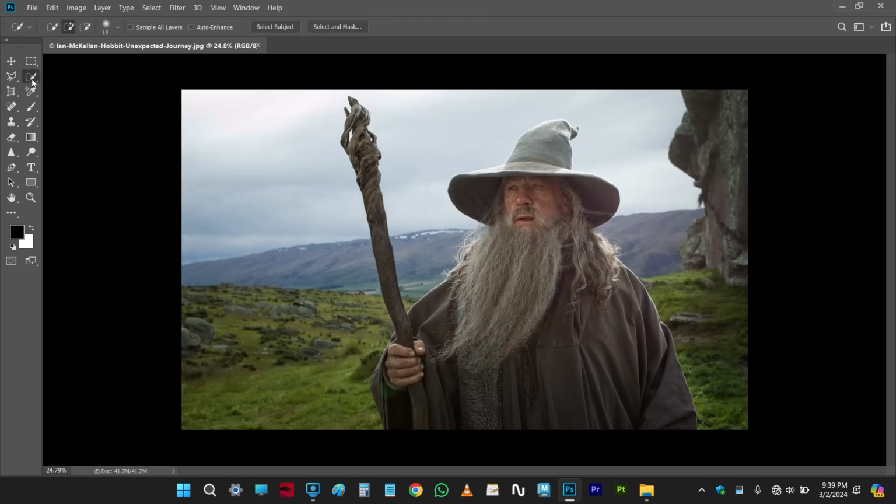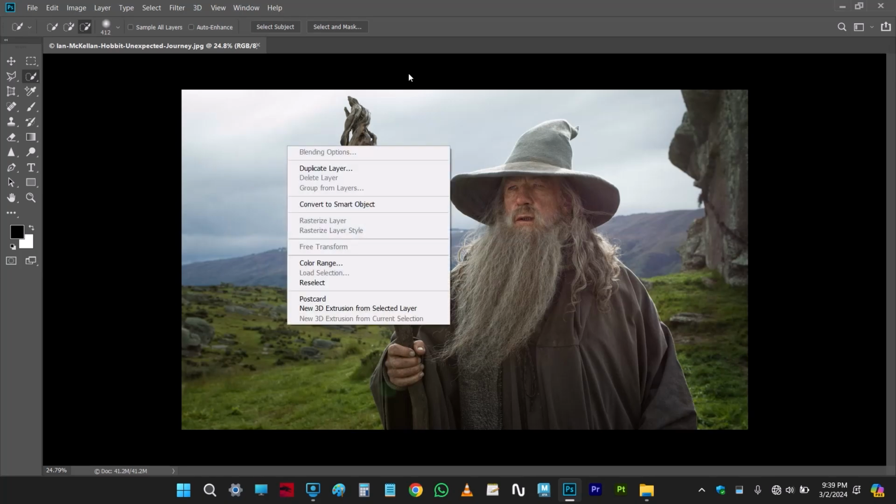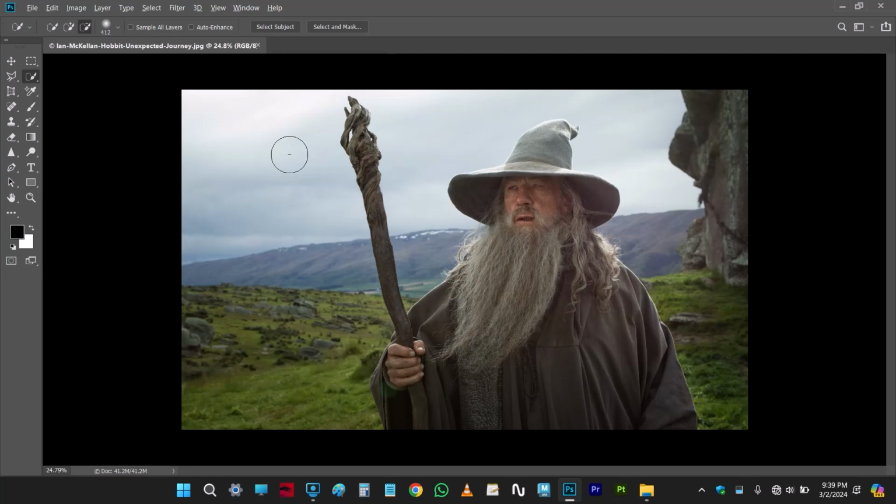With this tool you're also getting add to the selection and subtract from the selection, and then you're getting the brush, because this tool works with the brush. You can increase or decrease the size by pressing Alt and right-clicking: to the right side and left side for the size, to the top for the softness, to the bottom for the hardness.